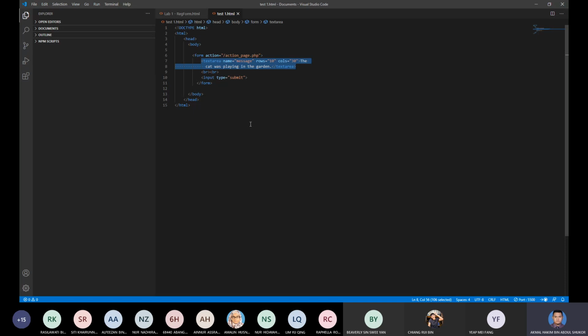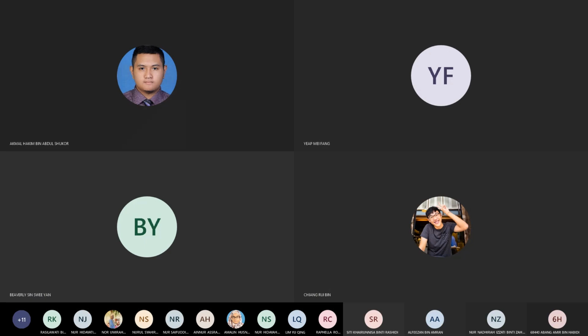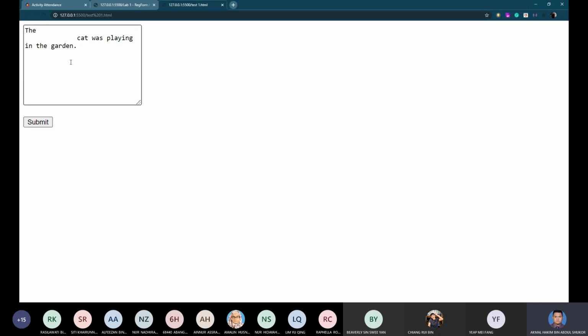So if you run this, you see here. What I've written is we create a 10 row and 30 column size, and you can see the placement of the words here. So if you need to write a large amount of text, like an address, or you want to create a review or feedback, this is the tag that you need to use.